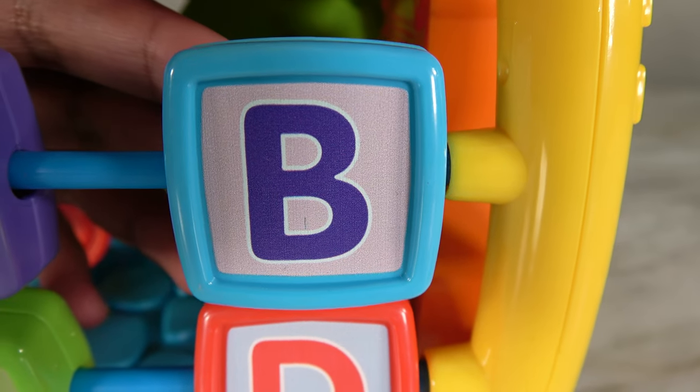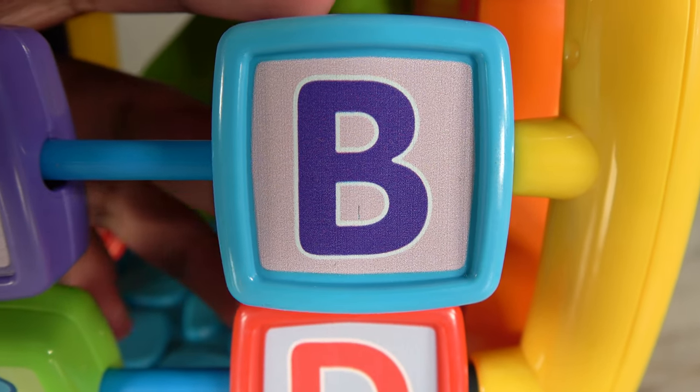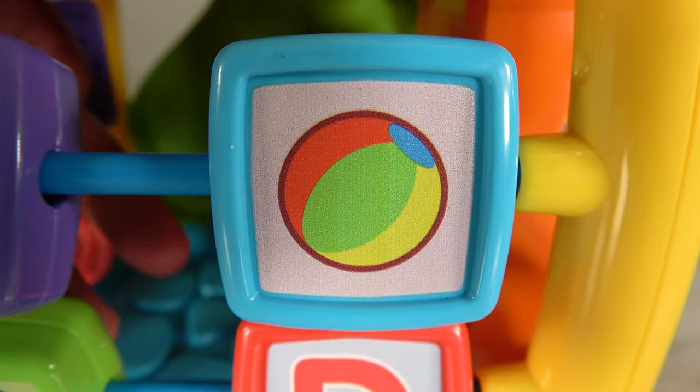This is the next letter. This is the letter B. Let's see what B is for. B is for ball.